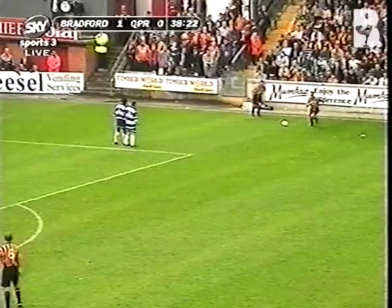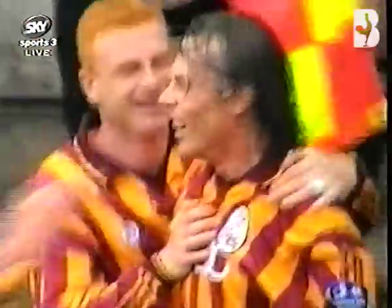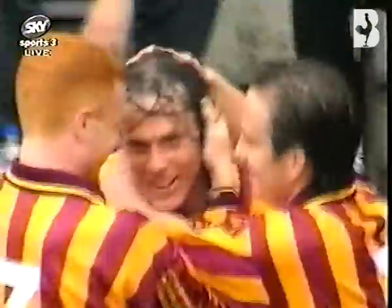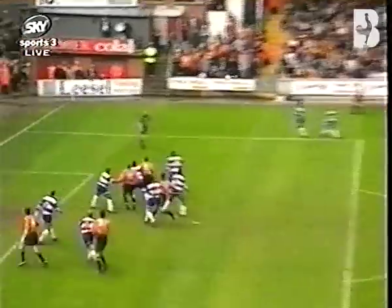Now, is it going to be another from the successful formula? It's Wright's free kick again. Bowen went for it, but it's gone right through. Tommy Wright, who set up the first goal from a free kick, scores the second from a free kick. And Bradford, well, is that going to be enough to make them safe? Well, what can you say? I'm sure the latest downpour helps his ball at the net.